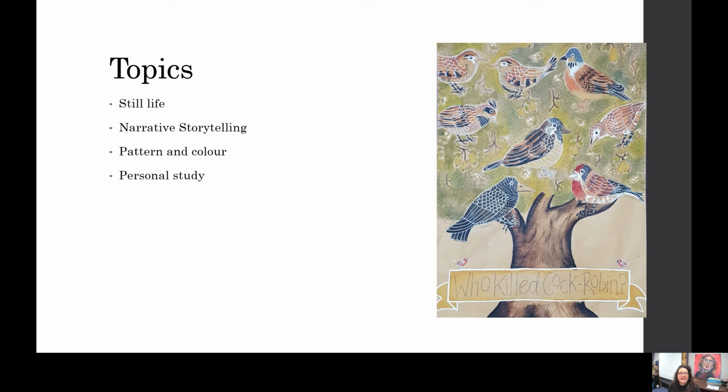Our third unit is pattern and colour. Traditionally we go to the zoo and we start the project looking there. Not sure how that's going to look this year, but we've got lots of lovely resources that we can work from. There we have the slightly more practical kind of lessons where we're looking at printmaking, we're looking at cutout, lots of different knife skills, we're looking at stenciling, so it's a slightly more abstract unit.